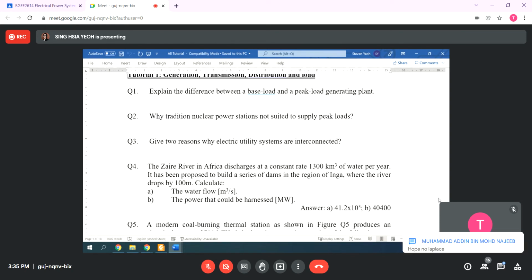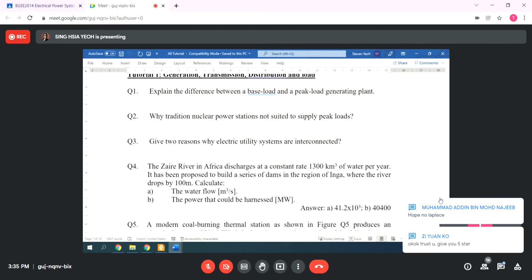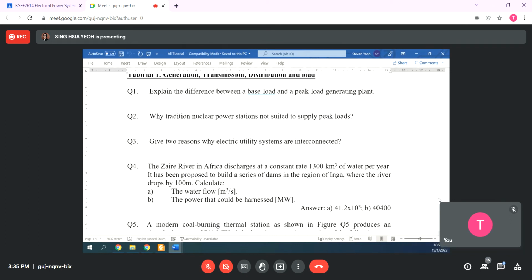It's a bit troublesome. You need to duplicate a lot of work, a simple thing, but you need to repeat many times. So it's a bit troublesome, but not difficult. May have careless mistake. So a lot of students who can't score A, it is just because of careless mistake. Yeah, that only. Give me 5 star. Yes, thank you. Oh, Laplace, no Laplace this round, no worry. It's very easy chapter.